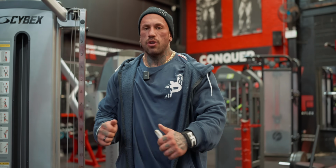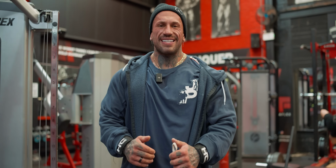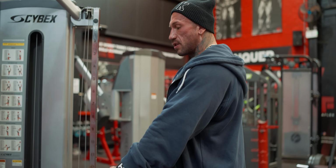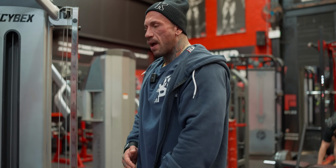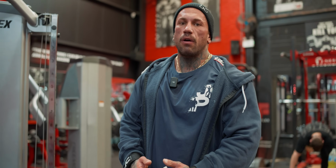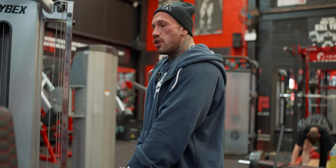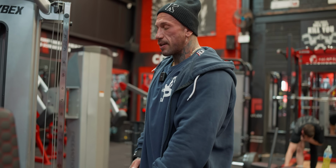Side lateral tutorial. First and foremost, you need to keep your arm 15 degrees in front of your ribcage. As a reference point, you always want to keep your arm slightly in front of your ribcage, in line with the scapular plane. You don't really need to know that, but the principle behind this is keeping your arm in a position where you can freely abduct your arm to the side.